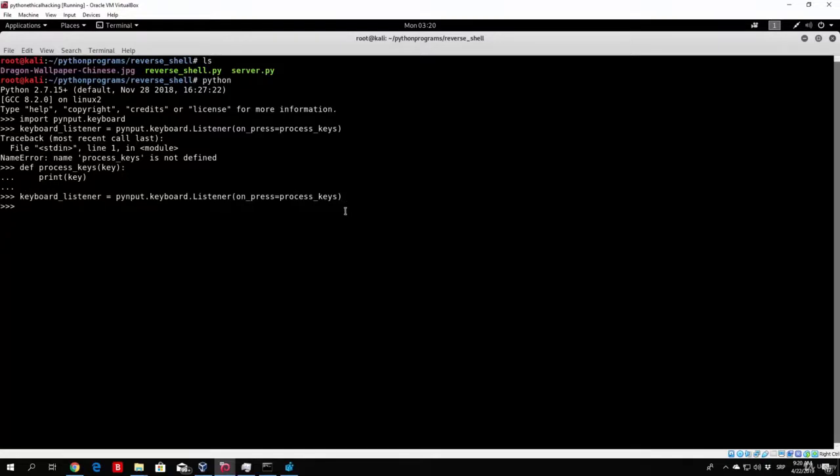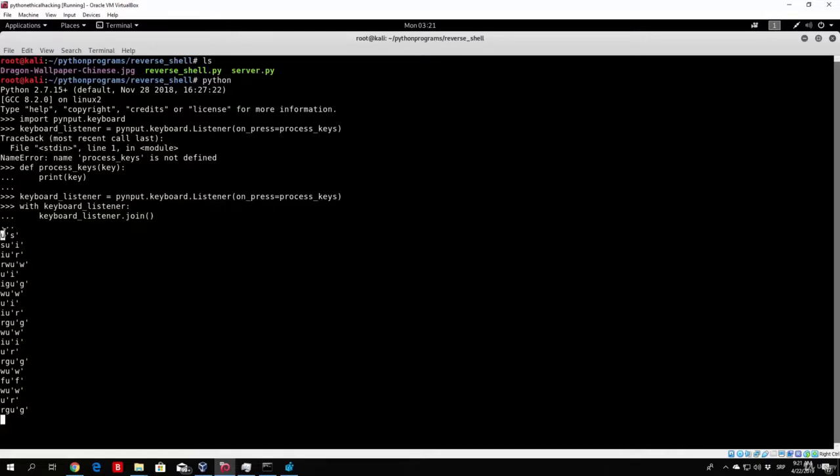So let's press enter. And all we need to do is run something like this, with keyboard_listener, similar to opening files, and then keyboard_listener.join. This one is similar to joining threads, and then if you press enter, and enter once again, you can see we no longer get the interpreter back. It seems to just hang. That is because it is now waiting for an input from our keyboard. For example, if I type S, you can see it prints S. Typing anything here will print a bunch of letters.